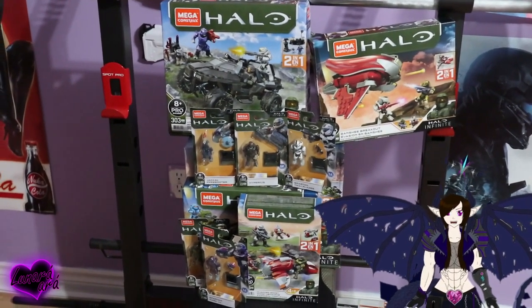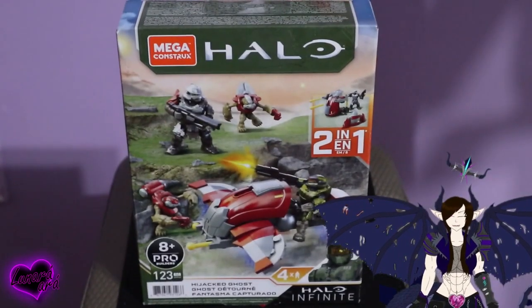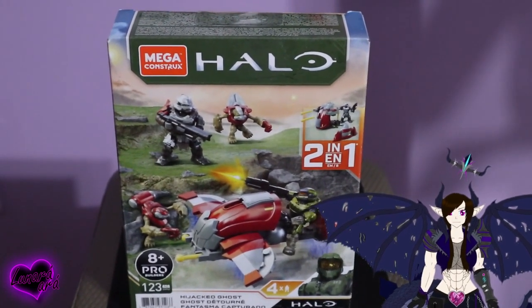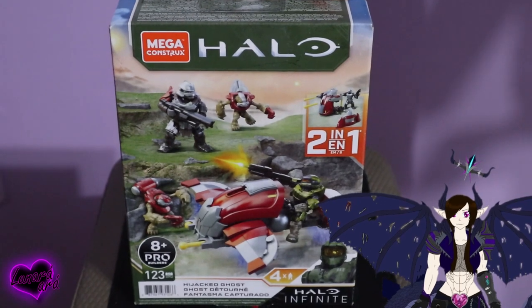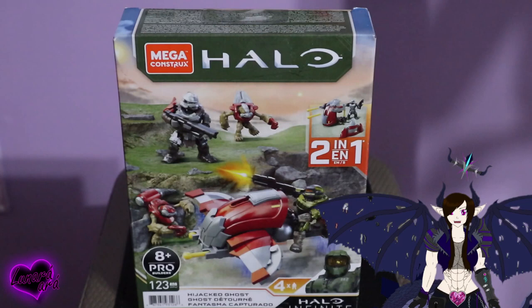This is all the stuff that I got. I'll go ahead and show you each thing individually here. This first set is the Hijacked Ghost set. It's basically a Banished Ghost. It comes with a Spartan, two Grunts, and a Brute. And it is a 2-in-1 build, but I'm not gonna build the second build because I don't like it that much. And I really like the Ghost.